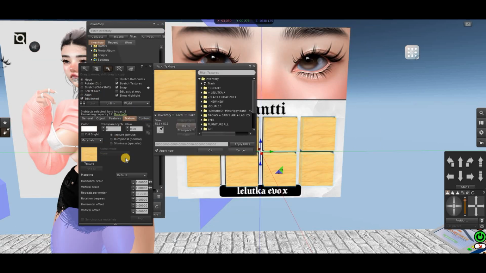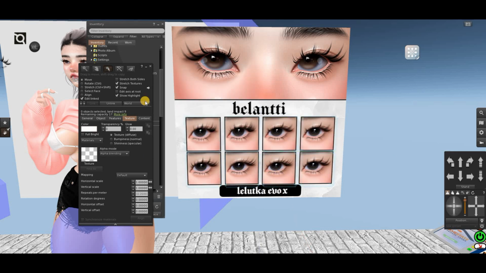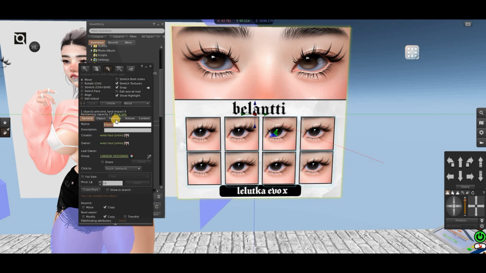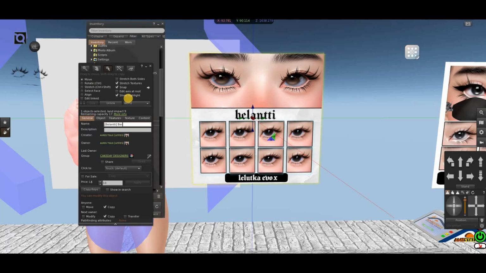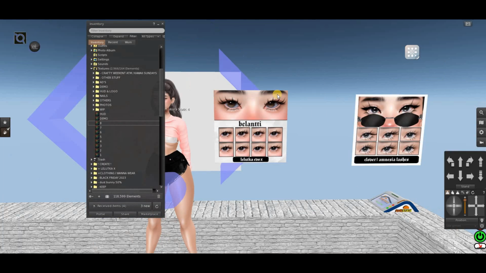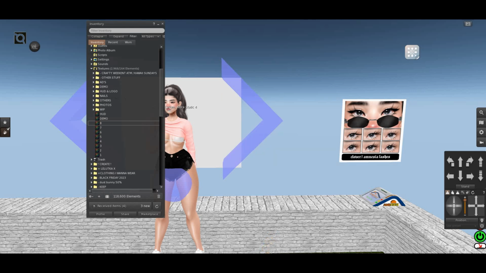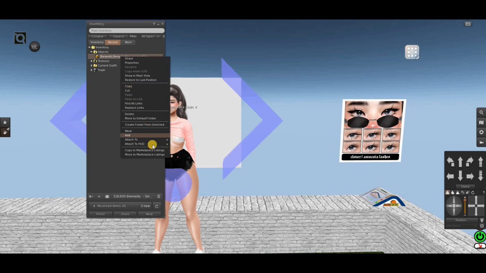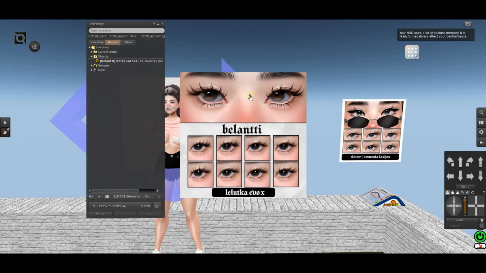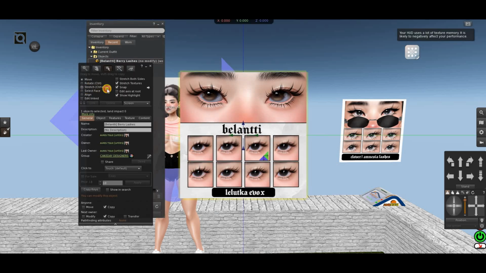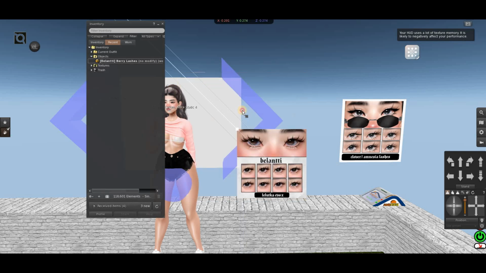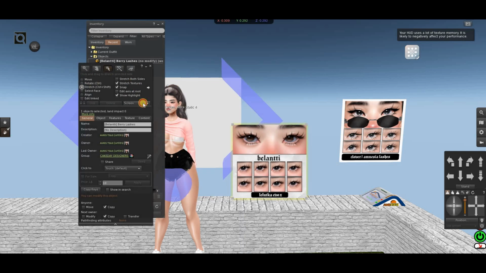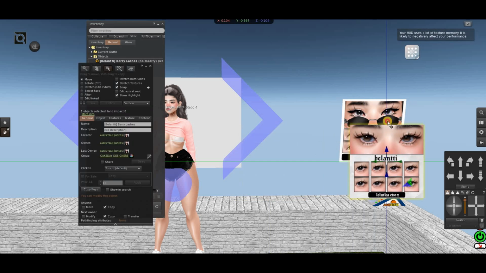So now we go on texture and transparent. Okay, we uncheck edit linked, go to general and rename it. So we call it berry lashes. And now I'm gonna right click, take, go to your objects, recent objects, right click, attach to HUD, center to, and you can resize it if you don't want it to be this massive. Resize it to a decent size that you like, and also make sure you put it on the side so it's not in people's faces.